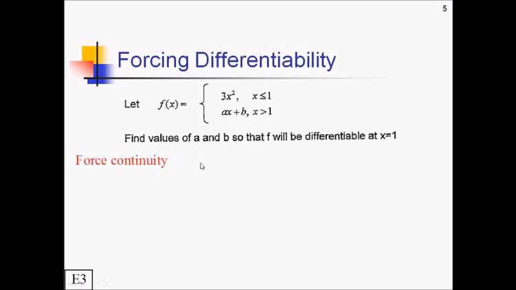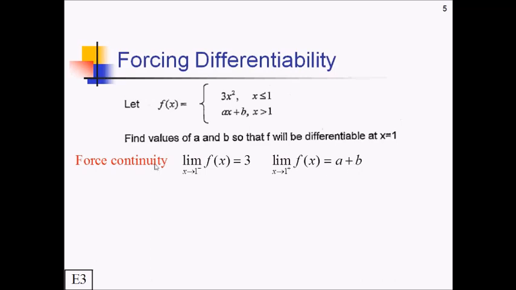So we'll run our continuity test. Actually, take a moment, pause the video, and test continuity on this thing and see what happens. All right, so if we're testing this, we need the left side limit at 1. As we approach 1 from the left, we're using this first rule. 3 times 1 squared is 3. And now we need the right side limit at 1. So we're using the second rule here. A times 1 plus b is just going to be a plus b. And we don't know what a and b are, so that's actually all we can write for that one.